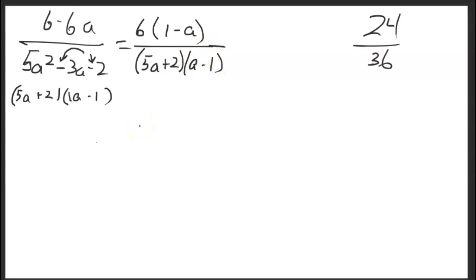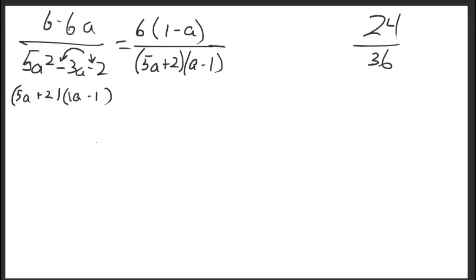So now I look at that and I say, well, there's no factors upstairs that are the same as the factors downstairs. Although that 1 minus a is really close to that a minus 1, isn't it? In fact, upstairs the 1 is positive and the a is negative. Downstairs the a is positive and the 1 is negative. If I could just reverse the signs on that factor upstairs, that 1 minus a factor upstairs, I would have the downstairs factor, wouldn't I? Well, you can do that.